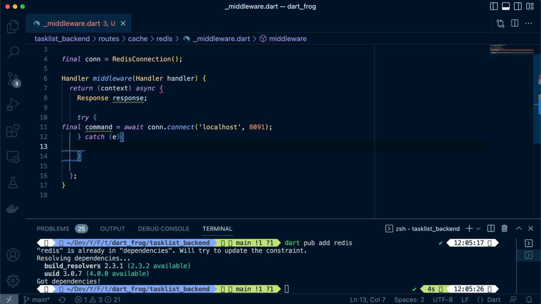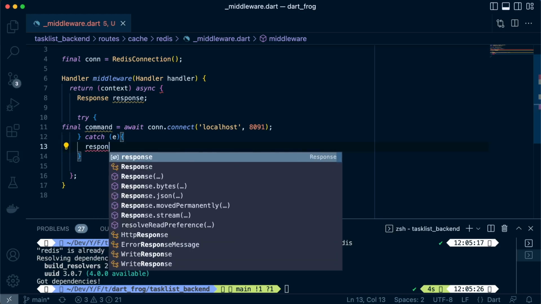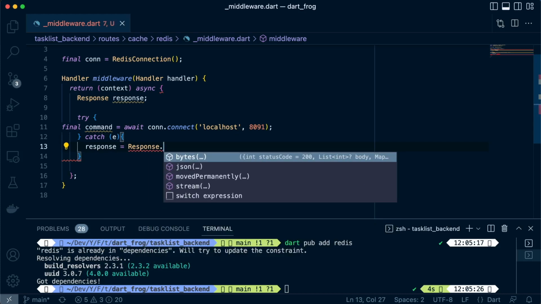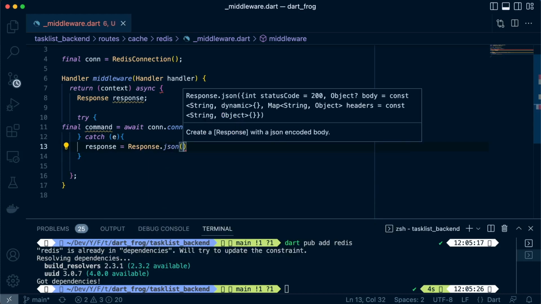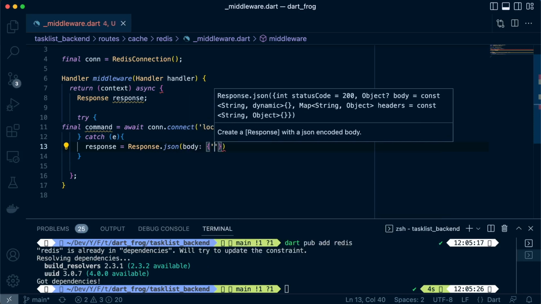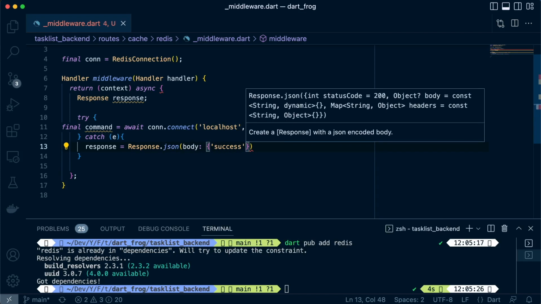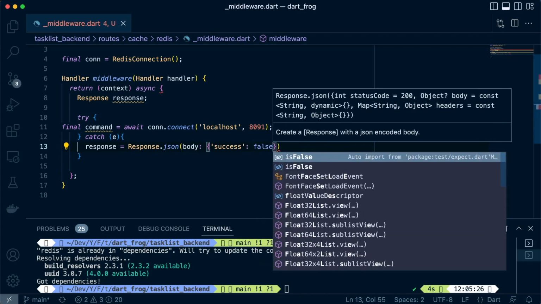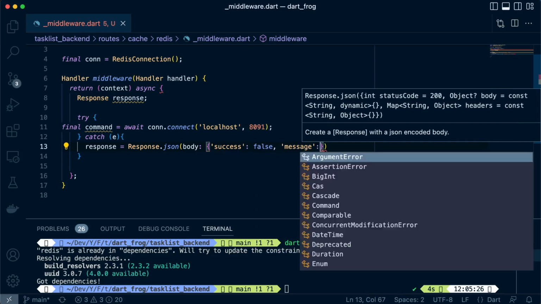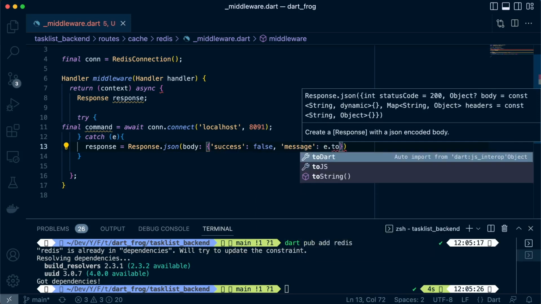And then inside here, we're going to define the response. It is equals to response dot JSON, and then just specify the body by saying success is false and the message is e to string.